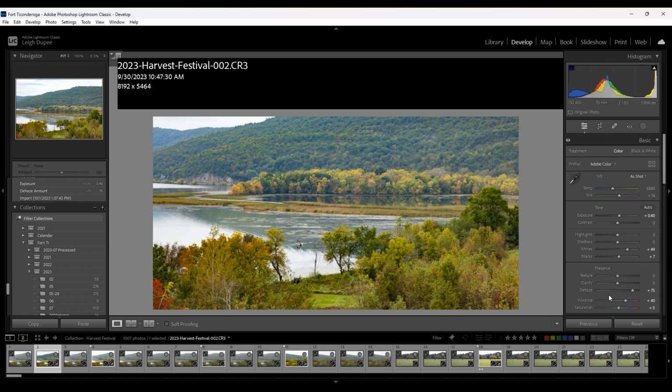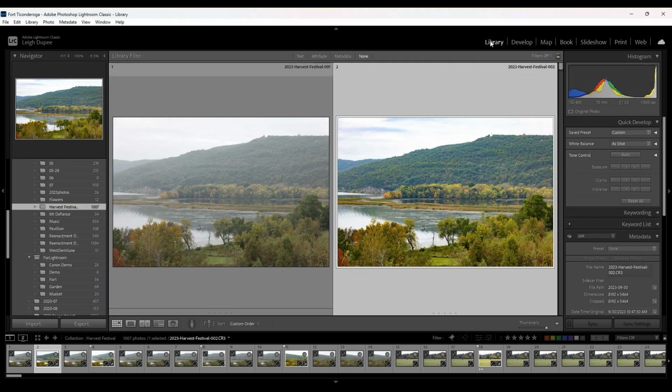You can always use Control Z, but what I found is sometimes when I do that, I don't go back far enough. So by knowing what all the numbers were in advance, I can put it back exactly the way it was. And here's our picture. Very simple, very straightforward, just upping that vibrance a little bit, a touch of saturation, but make sure that you have a reference photo so that you don't skew the colors when you're going through and making those changes.